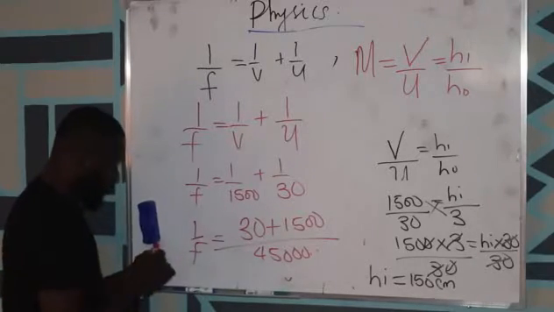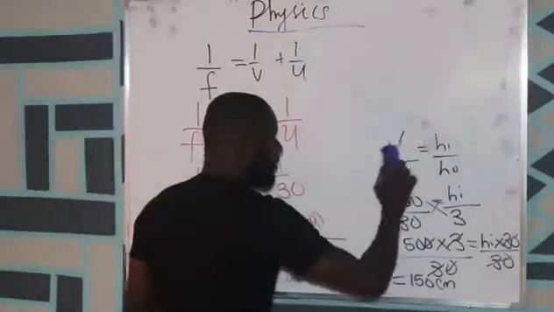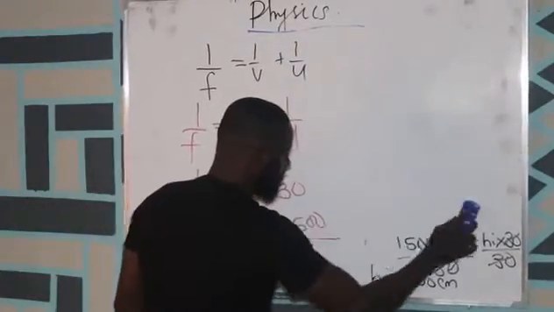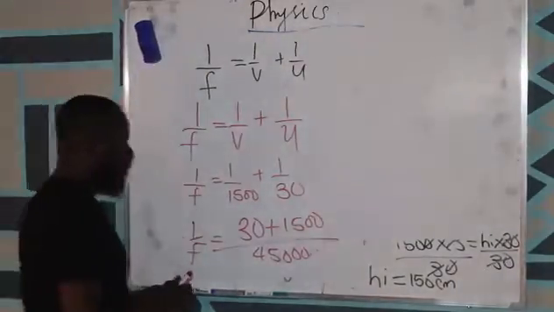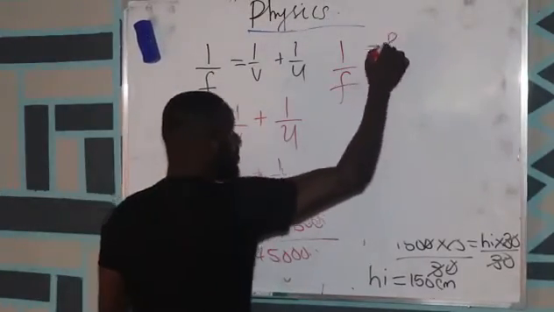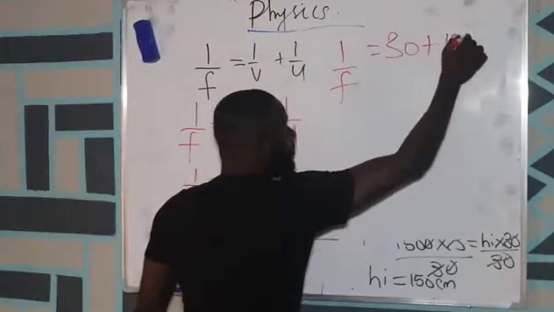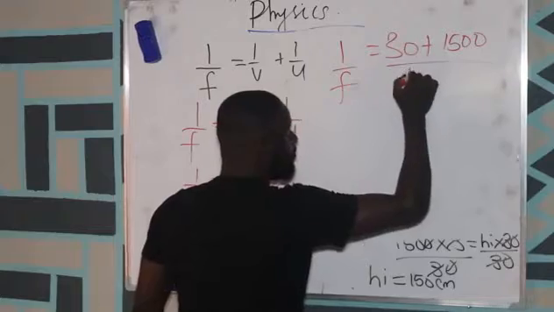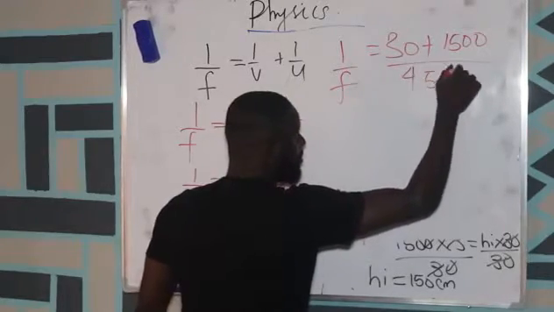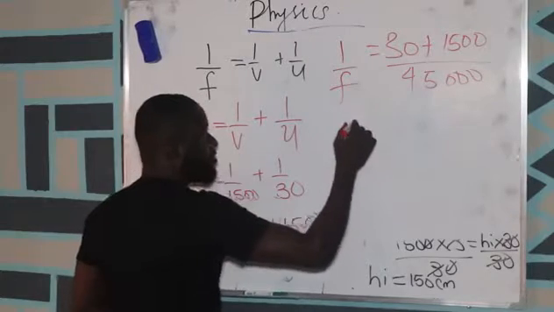So this is just a primary way of solving it. I'm pretty sure that a lot of you know about LCM. So we have 1 over f is equal to 30 plus 1500 over 45. Just like we did the other time, we'll cross multiply - this will times this and this will times this.